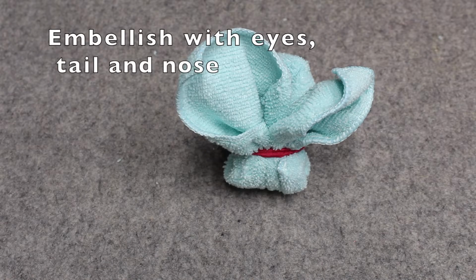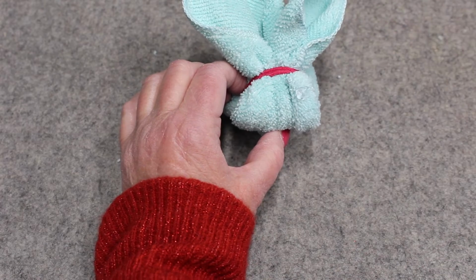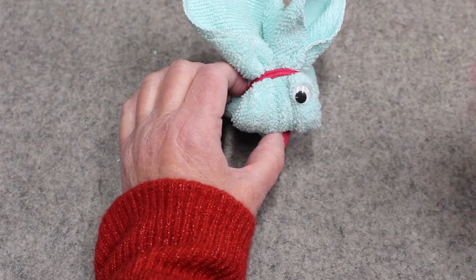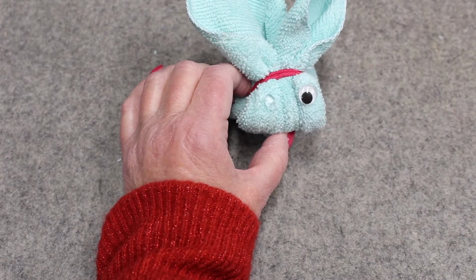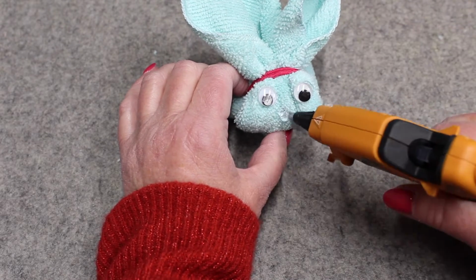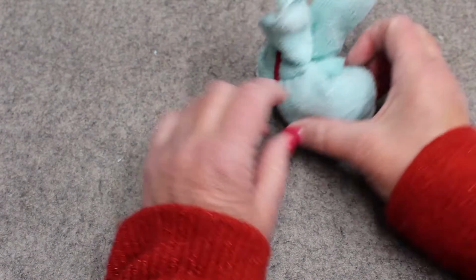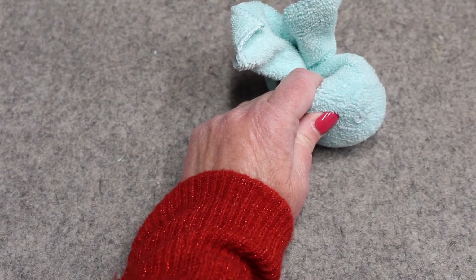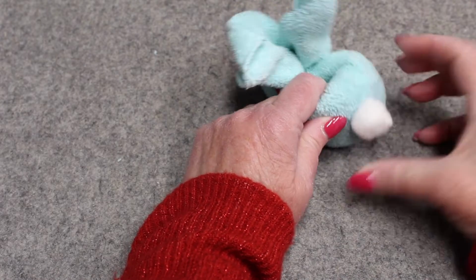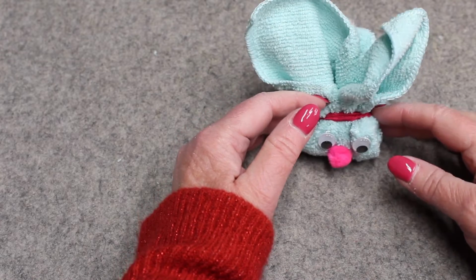Now we'll embellish him with his eyes, tail, and nose. Using a hot glue gun for his eyes. And we'll make the tail. You could either leave your elastic like this, or we can put some ribbon on it.